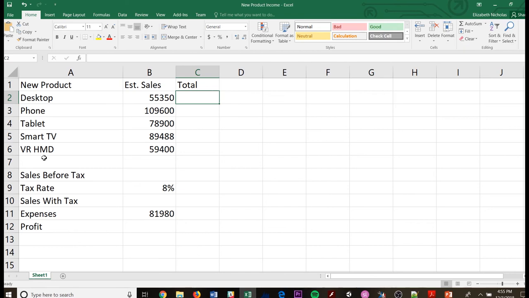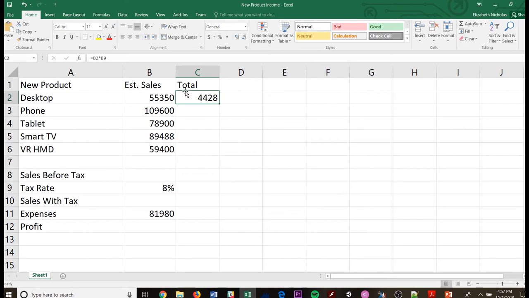So this is cells before tax, then cells after tax, and then cells with tax. Okay, so I want my B2 to be multiplied by my B9.